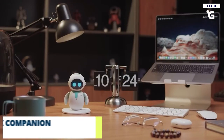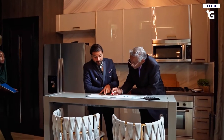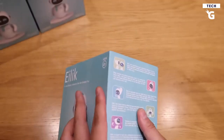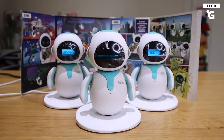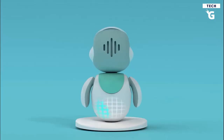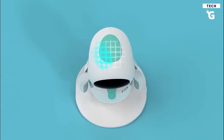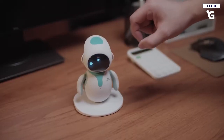Next up is the Eilic Companion Bot. Since the pandemic, a lot of people have been forced to fully embrace a remote work lifestyle, and some workers missed the social interactions they once had at the office kitchen. But now this handy device can keep you company while you're at home. Eilic is an adorable companion robot that will sit next to you while you work or study and will help you feel less lonely. The bot is equipped with three touch sensors over its head, belly, and bottom, and has been programmed with a variety of emotions that it can express naturally throughout the day depending on your interactions with it.